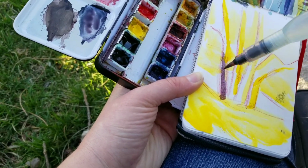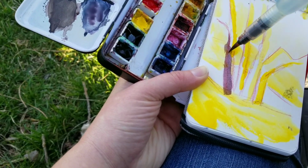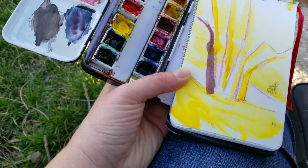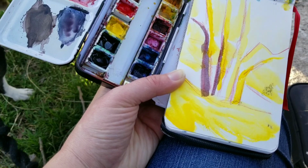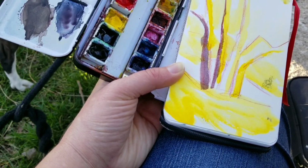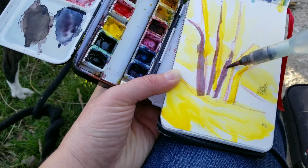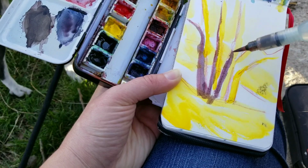And so I mixed some Payne's gray in with my Pyrrole red so that I could get a nice muted violet, and I think that that made for a really nice contrast against all of the yellow that I put into place initially. And so I'm just going to start mapping out all of the shadows with this muted violet.